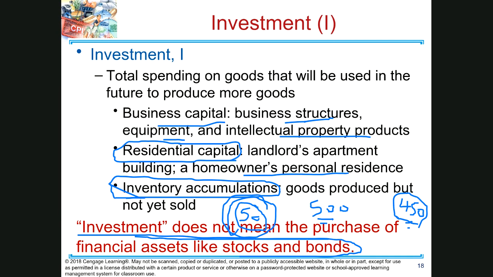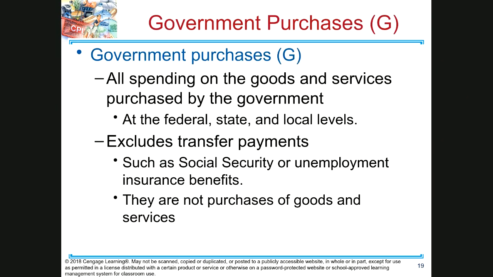We're going to use some of these examples, practice it, and remember now. Government purchases, G: all spending on goods and services by government is also part of the GDP, at the federal level, state level, or even local level. If the City of Arlington builds another high school, they spend $1 billion, and that expenditure is part of the GDP.